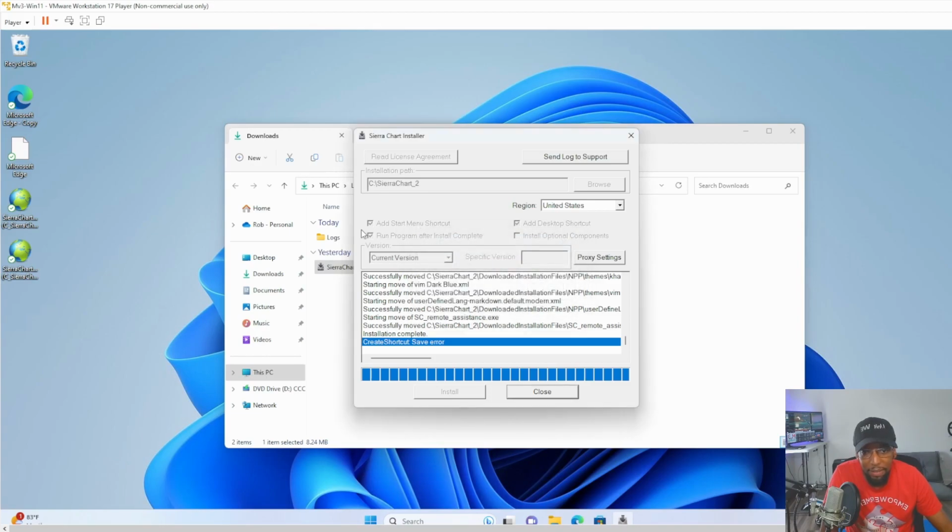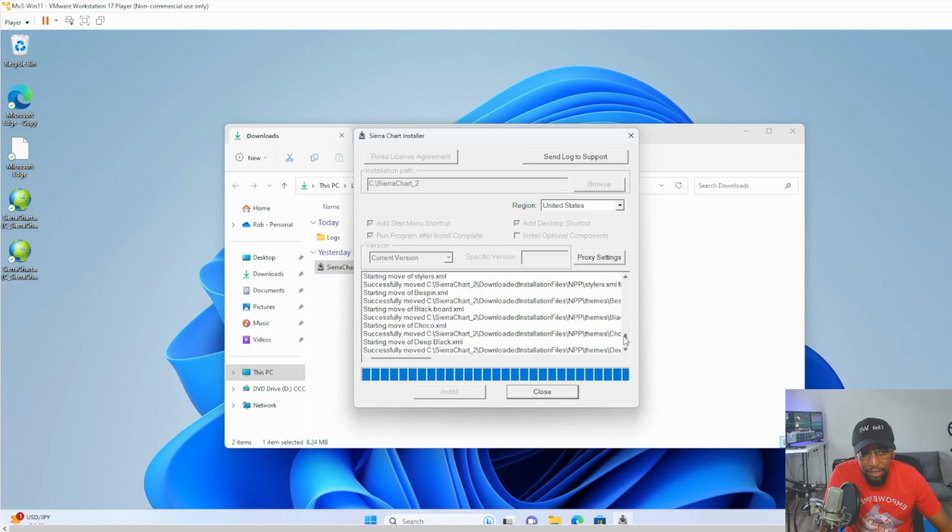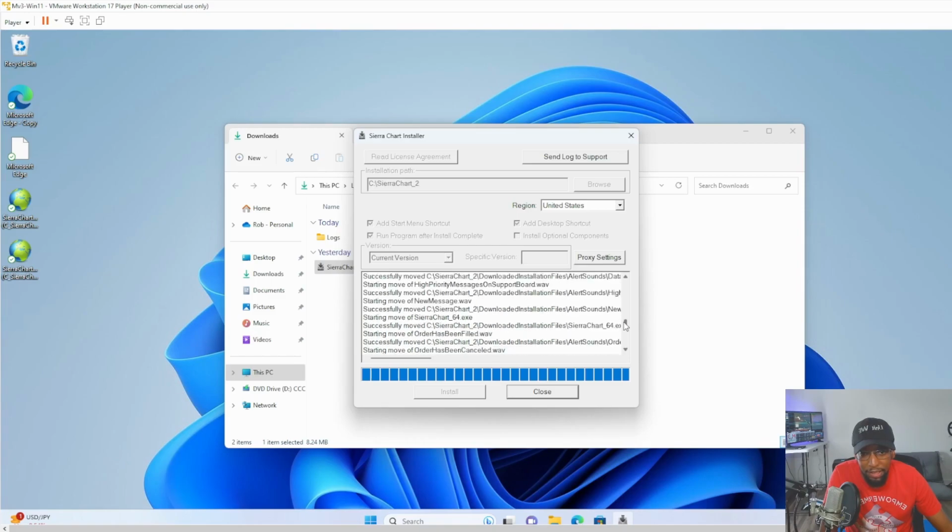One thing I did kind of forget to mention is you have options here for where you want shortcuts to be, if you wanted to run the program after installation. You've got options there as well, but you can just read that. So if you selected to add a desktop shortcut, you'll see it right here on your desktop. And then you also want to make sure that you go through here and you don't have any errors or anything like that to make sure everything installs successfully.